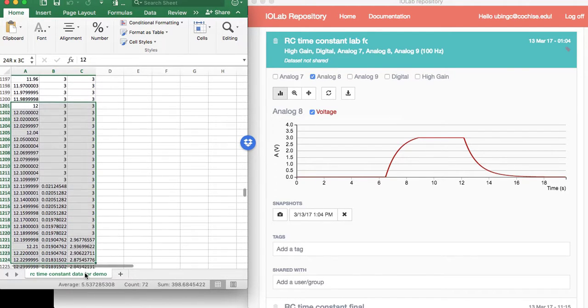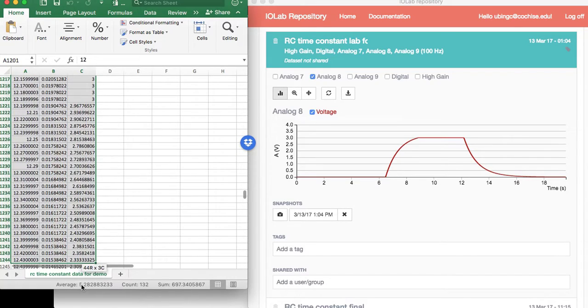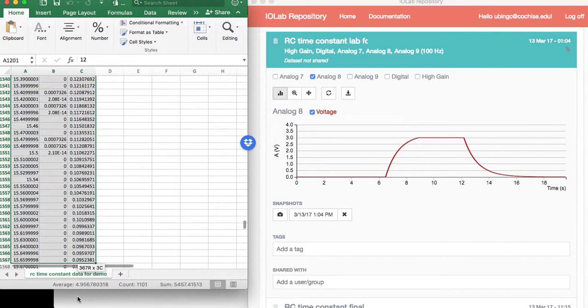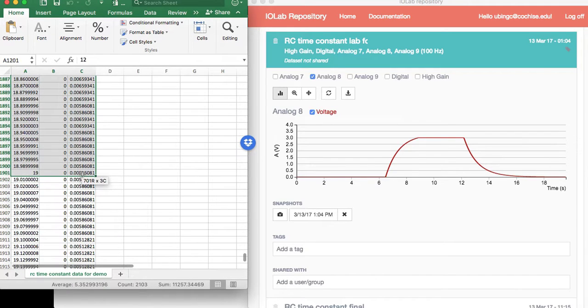So I'm going to grab all the data from here to about 19 seconds. And I'm going to put that back into my curve fitting application, Logger Pro in this case. And so we're just going to go ahead and scroll. Notice if you look at the figures in the last column, column C, how the numbers have become smaller and smaller as we go.